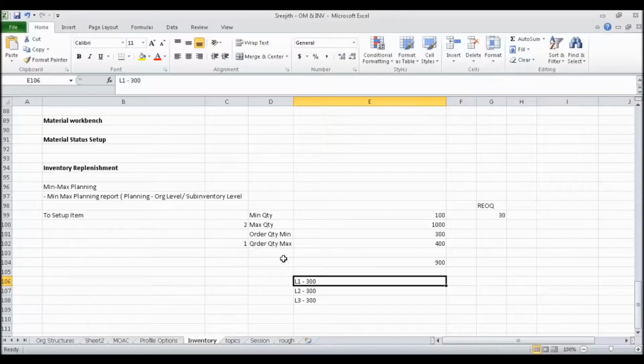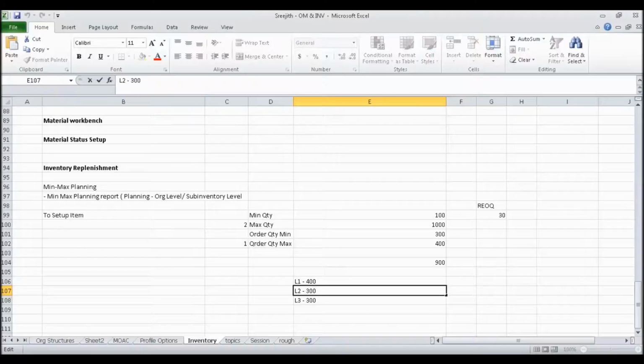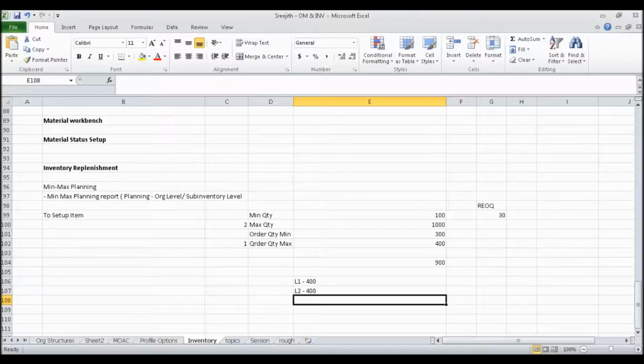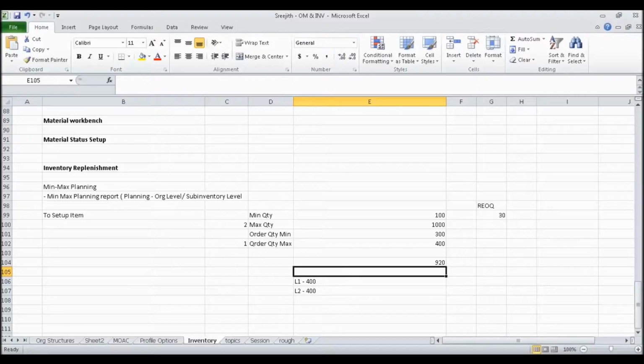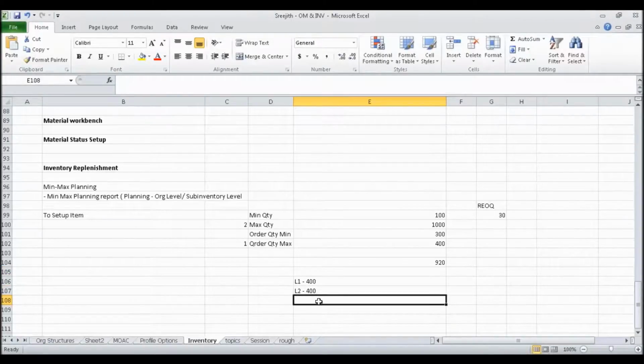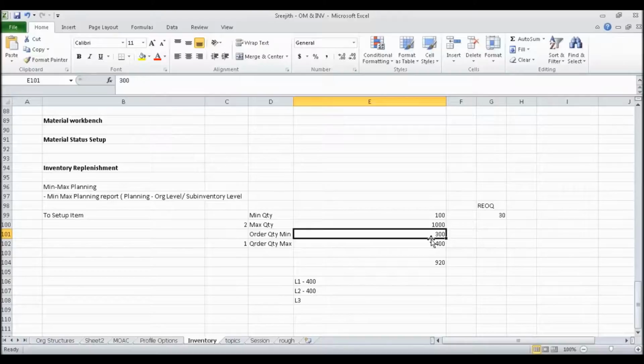Because first it has to consider the max condition. So first it will consider max condition 400. If I use 400 in line 1, the next maximum I can use is 400, because a second 300 doesn't satisfy. So if 920 was required, 400, 400 is 800, and there is no option to order the remaining 120 or 220, because your minimum order quantity is 300.